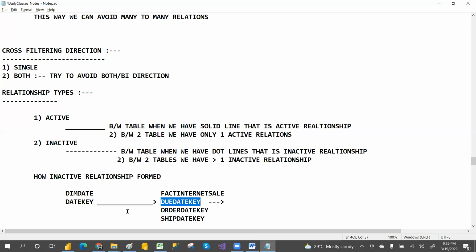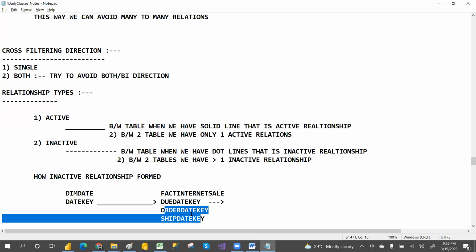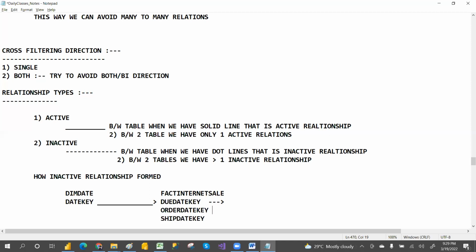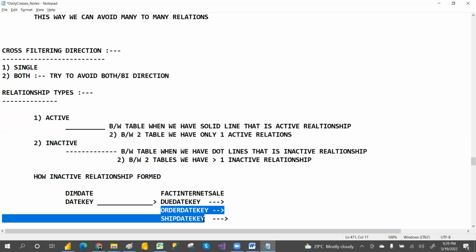But these two are inactive, right? If the user wants the order amount and then the shipped amount, we cannot do that. So this inactive relationship we have to make active, so whatever the date key and the order date key we have, we have to make active, right, guys?